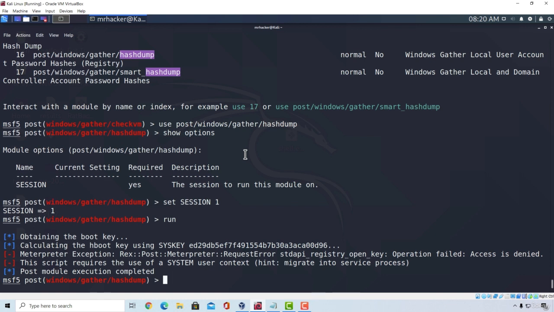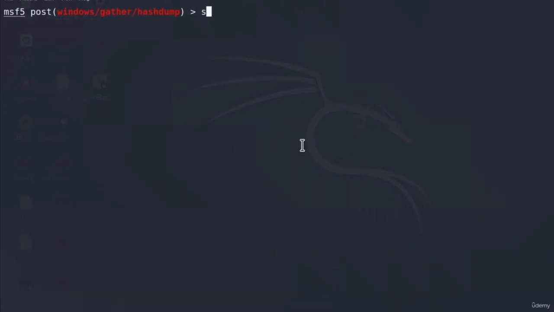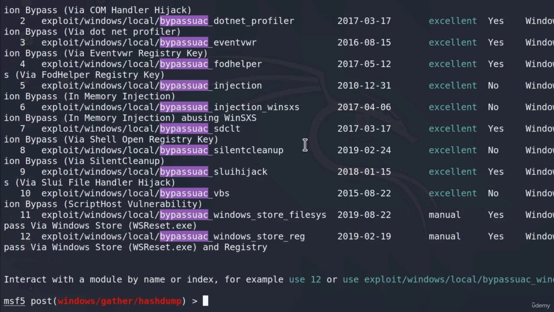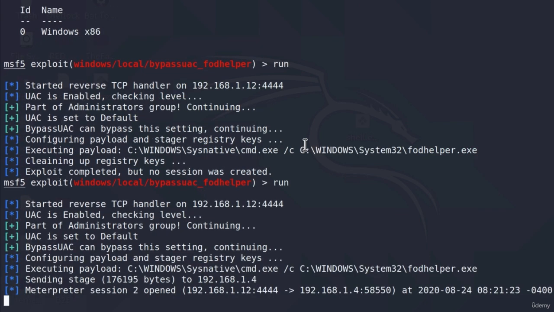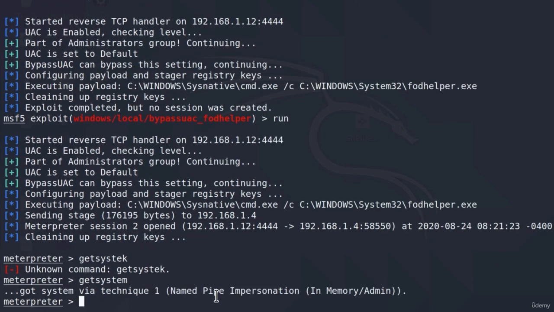So this simply means that I'm not a system level account. We know how we can fix that, so I'm just going to do that real quick, just to show you what this hashdump post-exploitation module outputs once it works. So I'm going to real quick elevate privileges. And here it is, the privilege escalation worked from the second try.